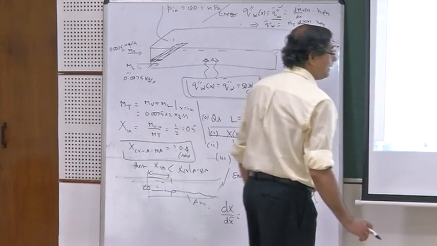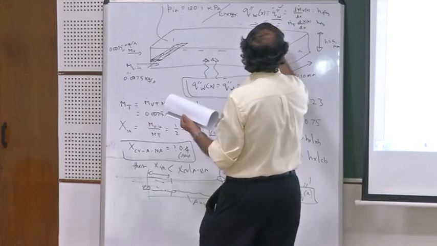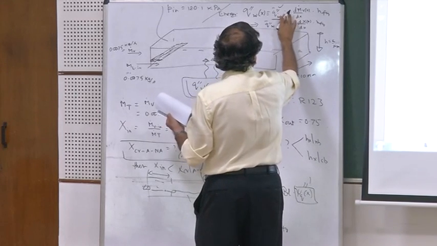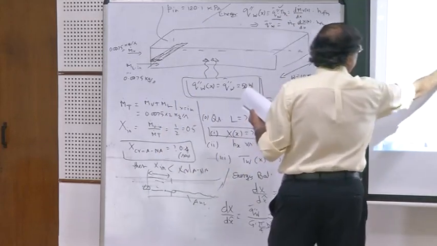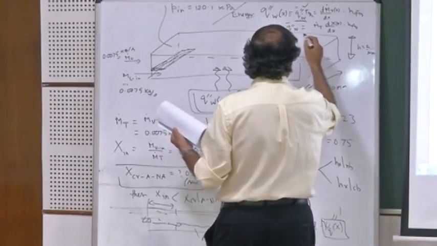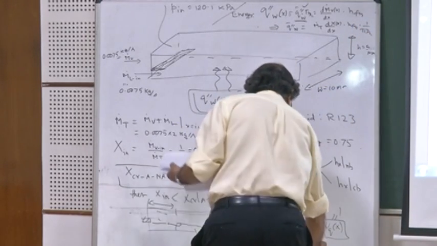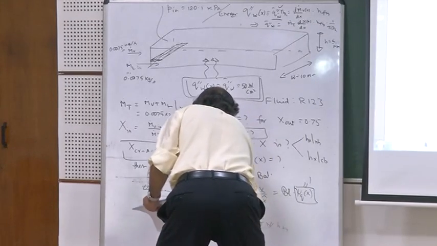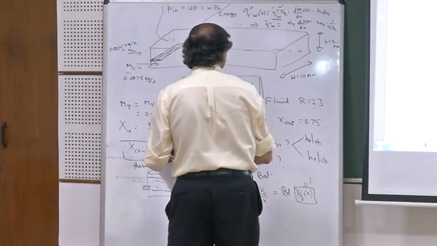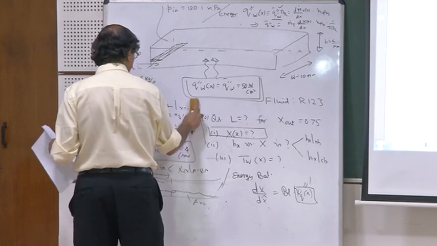So it actually becomes equal to, I think I missed something here, there was a pi d hydraulic here, I missed that. So there was a pi d, 1 over pi d hydraulic over here. I'm trying to show this result for the uniform heat flux method of heating. I think I can erase this for the time being.